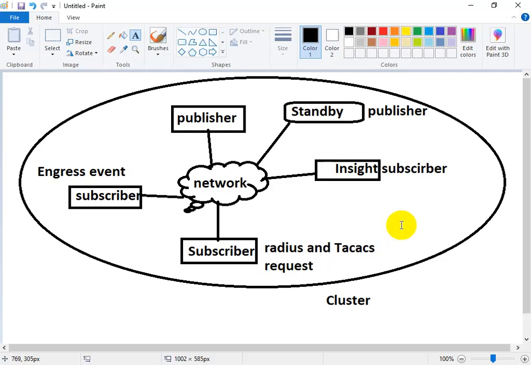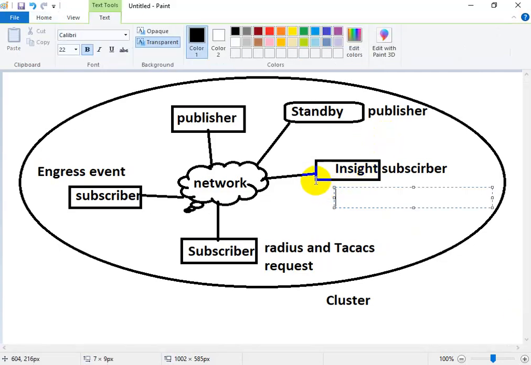This is the subscriber, but in a large network, say you have 50,000 users, at that time you would not enable it on the subscriber. You can separately enable Insight. Let me show you.